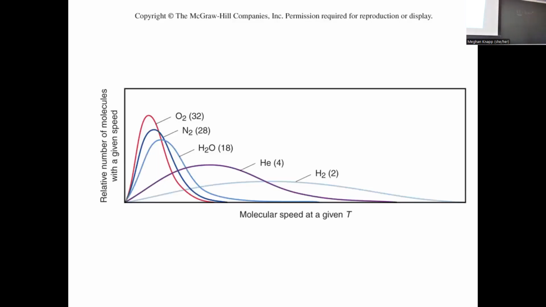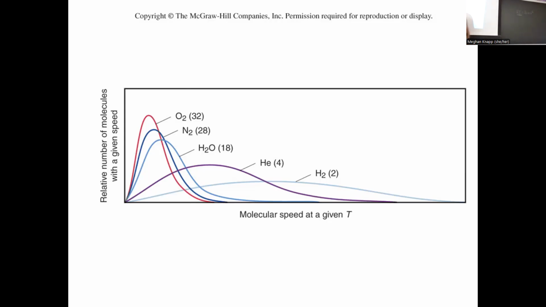All right, so here's a graph that looks similar to the one with the temperatures, but instead of temperatures, we have different molecules. What are the numbers in parentheses there? The molar weights, right? So hydrogen, there's 2 of them, so it's 2. Helium, there's only 1, so it's just 4, and they've rounded to whole numbers. Oxygen has a mass of 16, but with 2 of them, it's 32. And so it's showing that at any given temperature, because hydrogen weighs 16 times less than the oxygen does, the molecules are moving much, much faster.